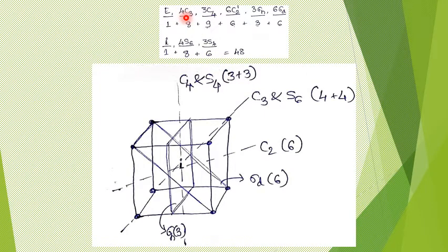In fact, to consider a molecule to belong to the octahedral point group, this is the necessary requirement: it should have 4 C3s and 3 C4s. If you remember tetrahedral point groups, in the case of tetrahedral point groups, 4 C3s were there. Along with that, 3 C2s used to come. But here 4 C3s plus 3 C4s takes any molecule to the octahedral point group. Further, it can be O or Oh.